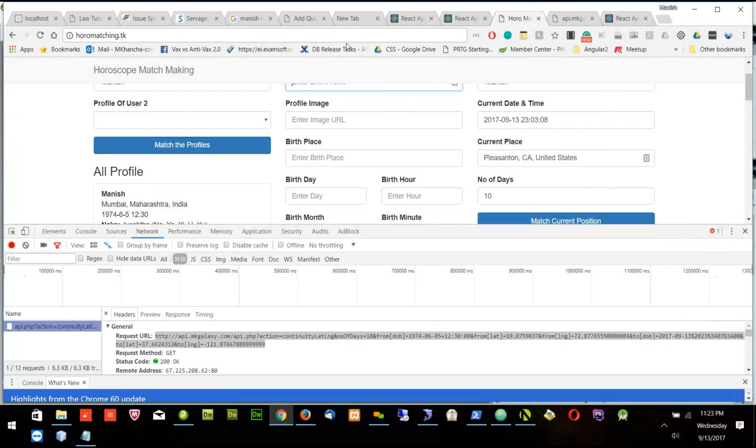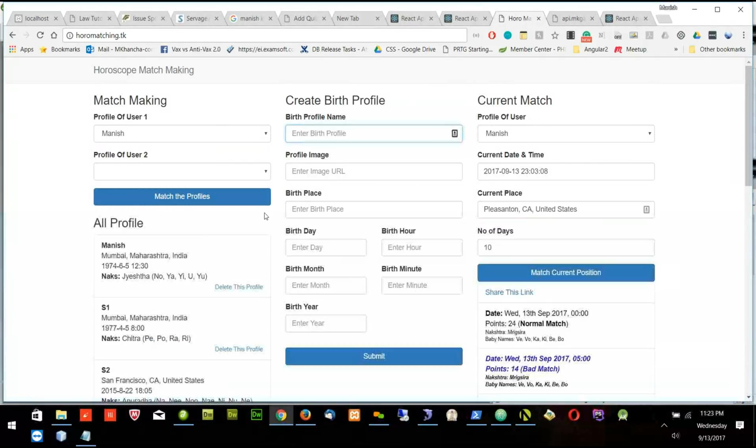this application was written in Angular 1.5 when I was doing Angular. So I built this website in Angular 1.5, and this website has issues. I want to make it more user friendly. This horoscope matchmaking. So we will build this whole application in Redux, React Redux. We have the API ready because whatever you are seeing, the API is ready. We only need to tie in our Redux structure and make it work.